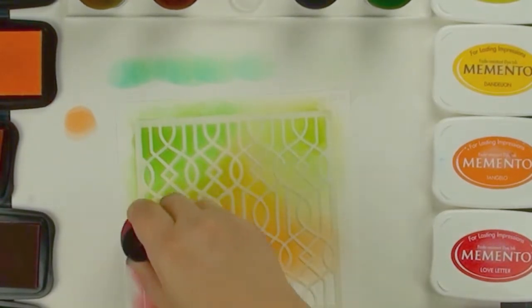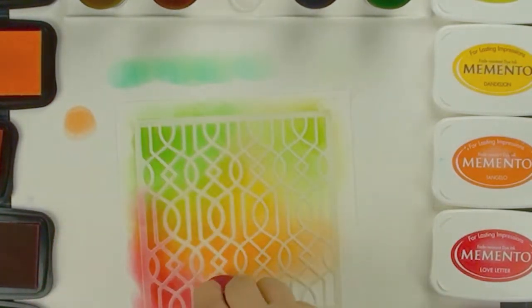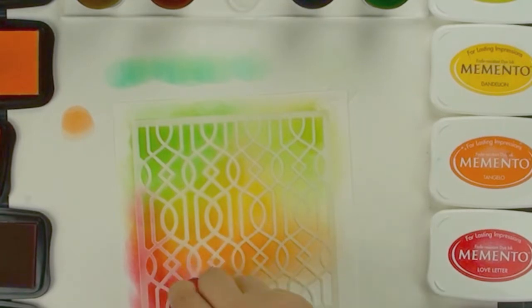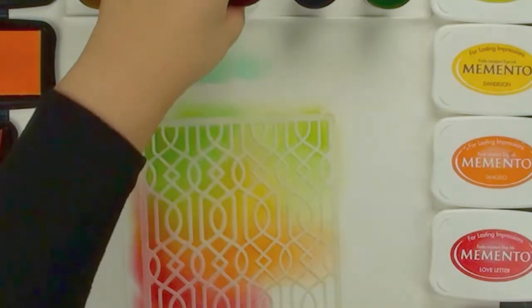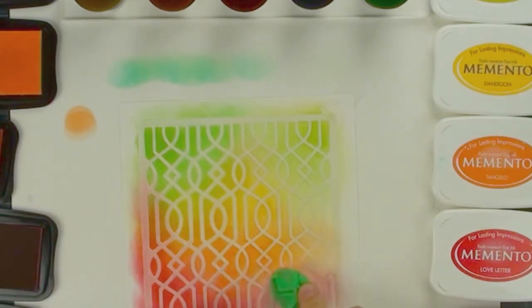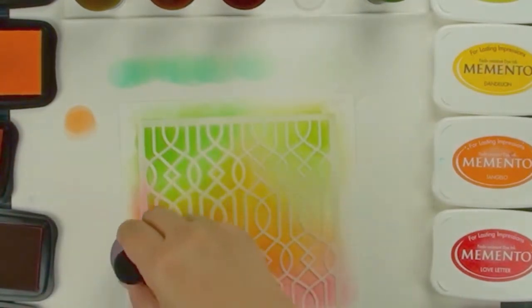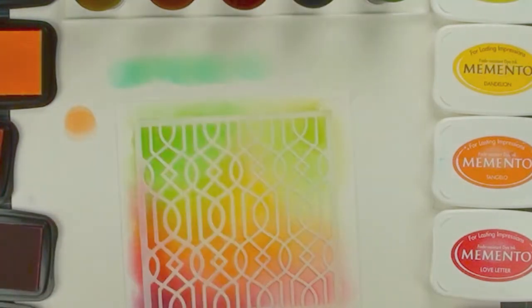So gently tap, tap. I found out when you use the magic mushroom, the coverage is bigger. So when you tap, you get a more solid coverage, much better than the brushes. That's what we like. And we're going to apply the red color. Okay, and we're going to do the purple. Okay, and let's do the purple brushes.